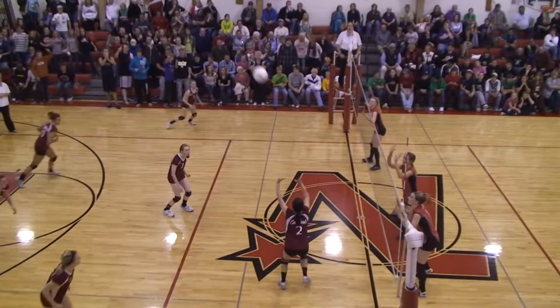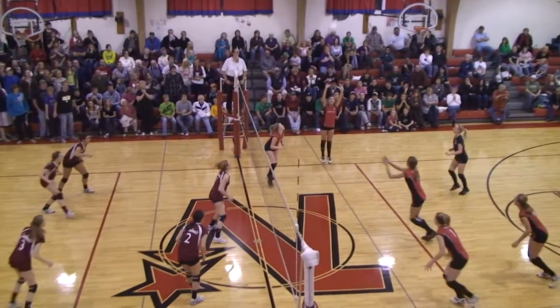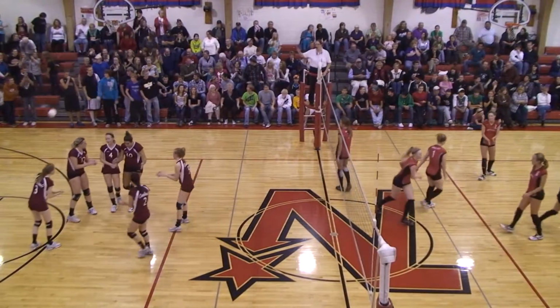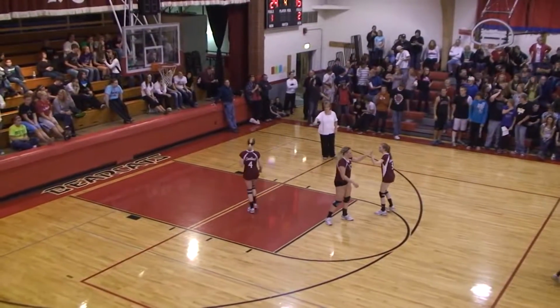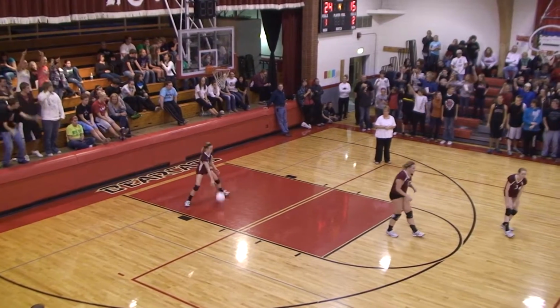And the serve across, Hart will take that, to Downs, now to Dinius. Dinius serves across, hits the net, taken by Kelsey Tudner. Now they set up Hagler. Hagler on the spike, mis-hit, and it goes wide and out of bounds. 24-15, Cardinals trailing by 9. But again, they lead the match 2-1.